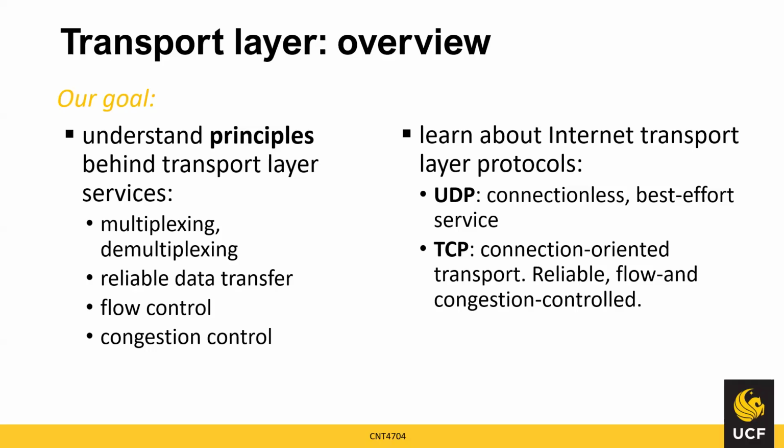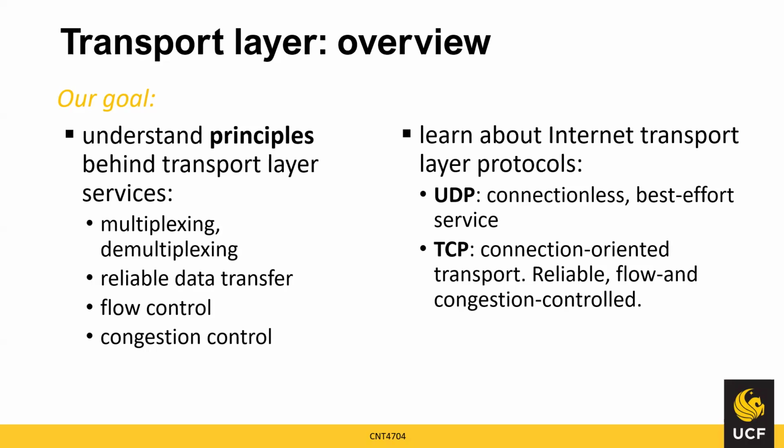So the overview of the transport layer is, we want to understand the transport layer itself and what it does. The principles that we'll look at are multiplexing and demultiplexing, which decides which application, and it could be an email or web, each packet belongs to. We'll talk about reliable data transfer, making sure that data isn't lost or corrupted, and that is primarily with TCP.